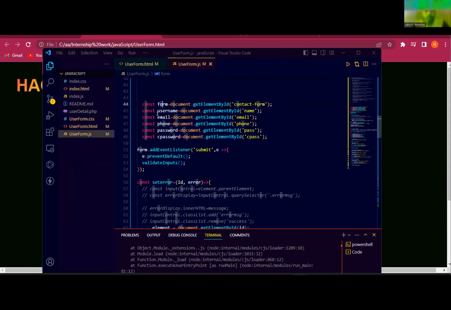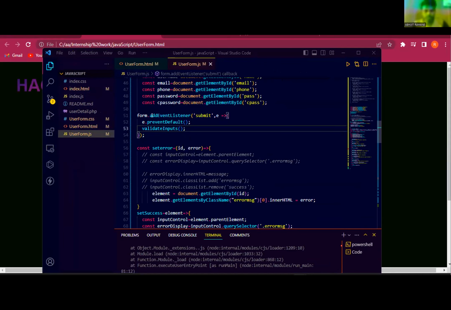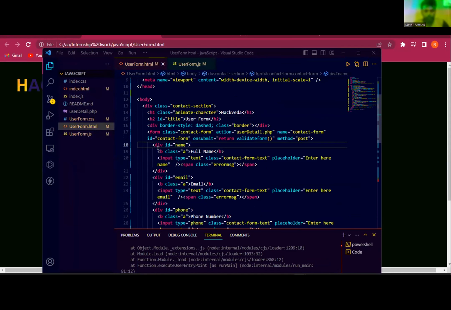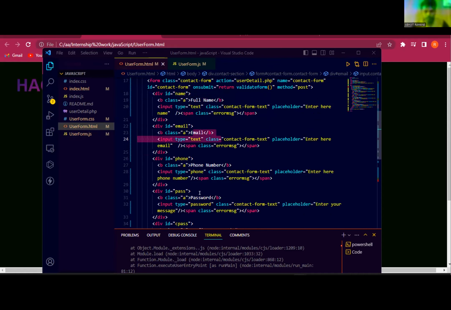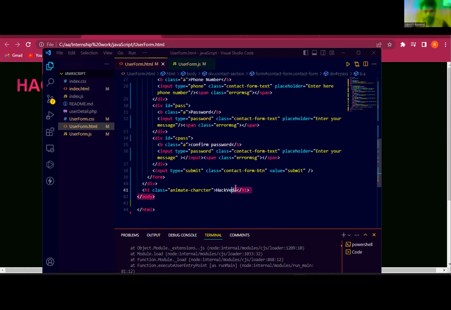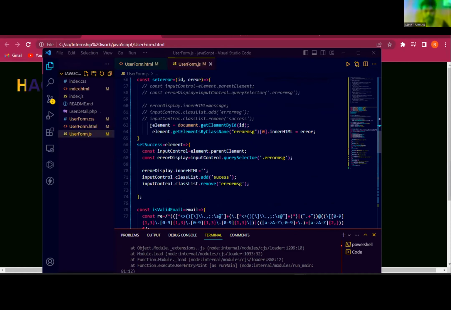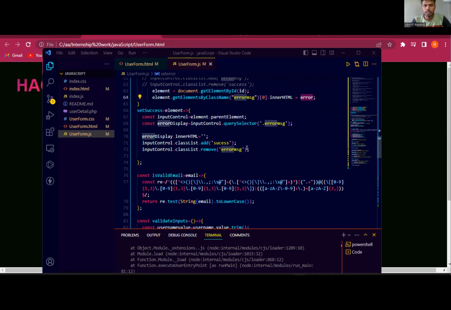We have to create one variable, a different variable for each different task where we can use the form. Here I created the user form, in which there are the full name, email, phone number, password, and confirm password. These are the fields of the user form we have to create, and assign some validations to them by getting them by ID, and set the error where the user enters some errors on the user form.